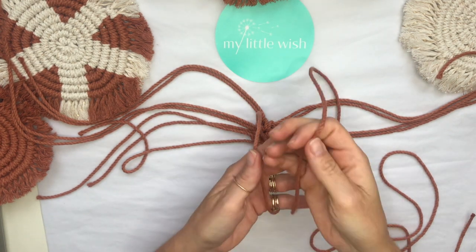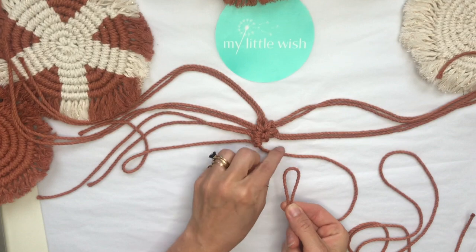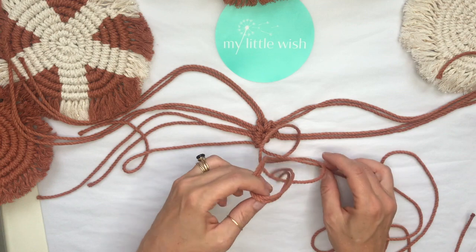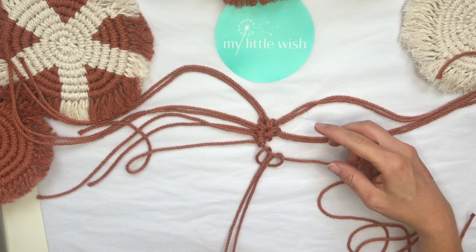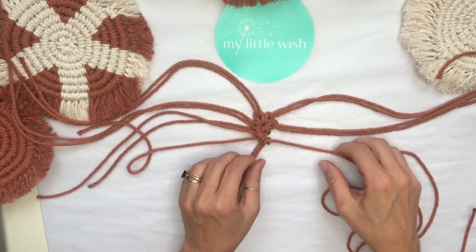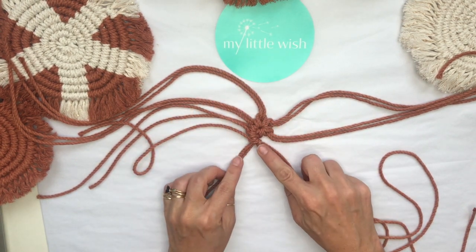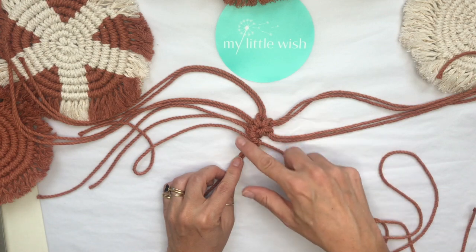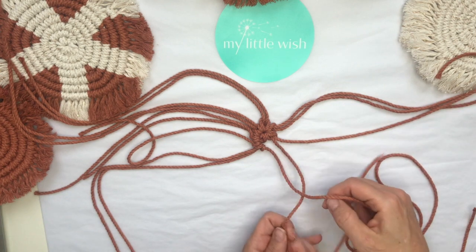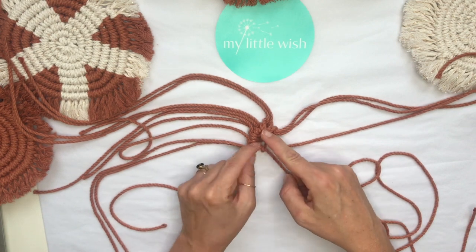So to do that, we're gonna again grab one of the 30 inches cords, fold it in half, make a loop like that under our holding cord and pull the ends of the cord towards yourself by holding the macrame and pull it gently to tighten it and push it upwards. And there we go, we've added an extra cord here to expand the circle. And now I can carry on with my double half hitch knots with the next cord.